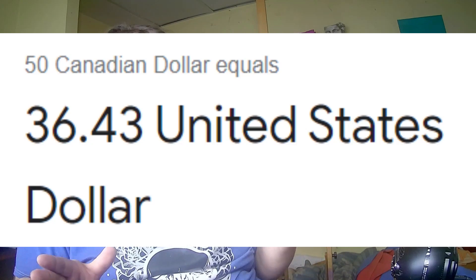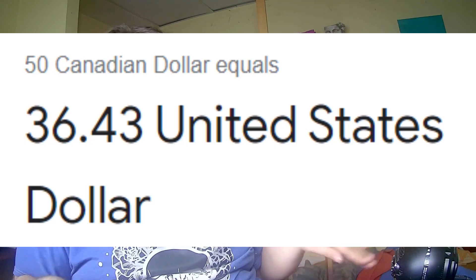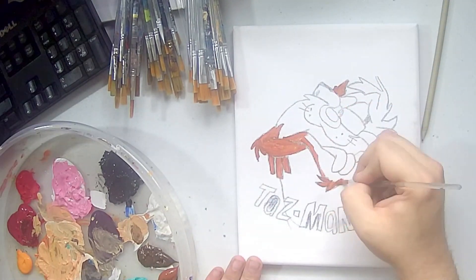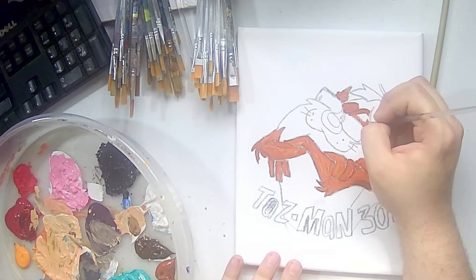I'm going to do it for this short time at $50 Canadian, shipped — my profits include the shipping, it's not separate. Email me at GP does PG for a mystery painting and we'll start working together. I really hope to only sell a couple, just a bit of spending money — I'm planning a trip to Ontario. All right, let's paint! Come along as I paint a picture for Tasman.